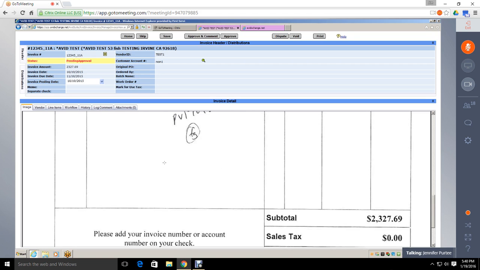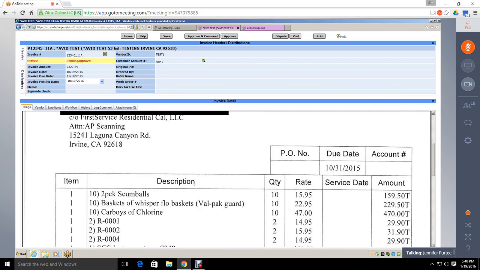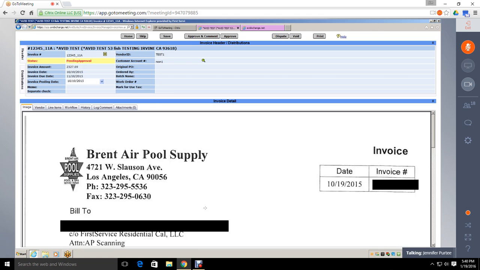So this is what vendors are directed to do as well, saying any documentation we need for one invoice needs to be included in one PDF. So just a heads up for you to scroll all the way down just to check that there. If you did want to take that full view of the invoice like I showed on the previous screen, but you don't want to go back, you actually still have that option here.